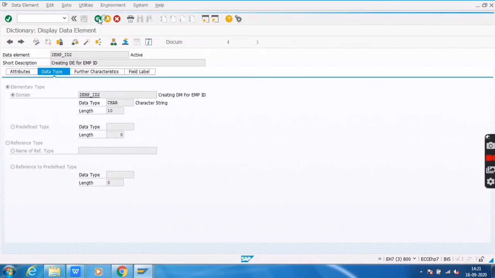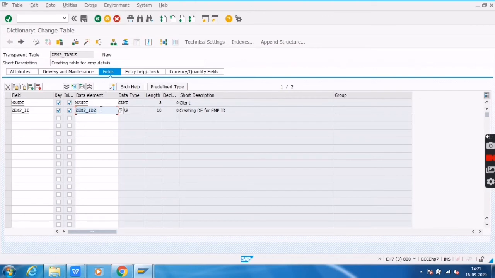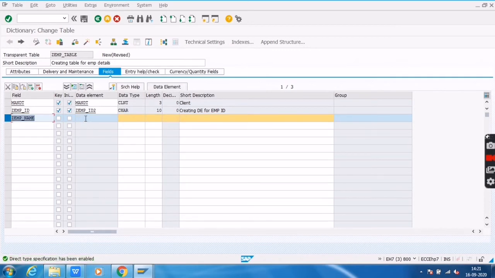One more interview question is whether we can create a table field without a data element. I will show you how to create one without a data element. The next one is EMP name. When I click predefined type, it will ask for char 20. This way we can create.